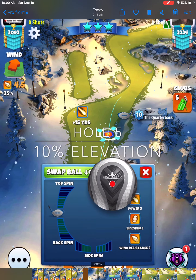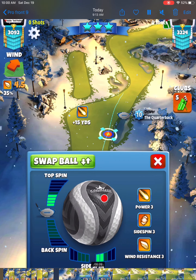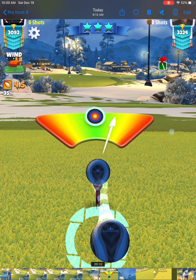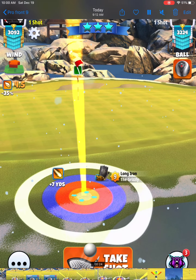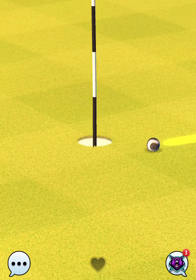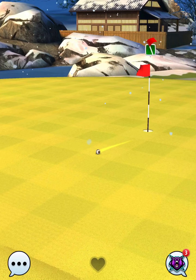Hole number five — made this one in the qualifying round, hoping to do the same here. Four topspin, two bars of sidespin to the right. Got the orange ring on the rough line, playing 10% elevation. I'm using just enough curl to make sure you don't land in the rough. Shot number two played with the grizzly — one of my least favorite clubs, but at least it is accurate, even if it requires so many rings to pull. I'm going dead center into the hole using topspin with about half a bar of sidespin to the left. Ultimately we missed by about a fourth of a green square — need to take that left sidespin off and play it at 0% elevation with only topspin.